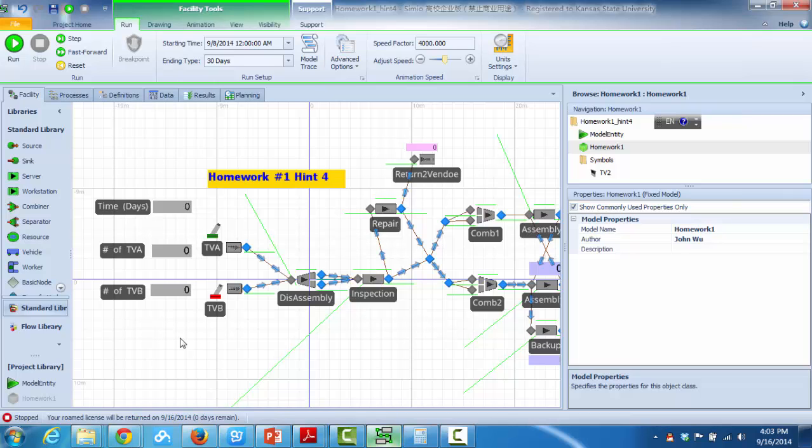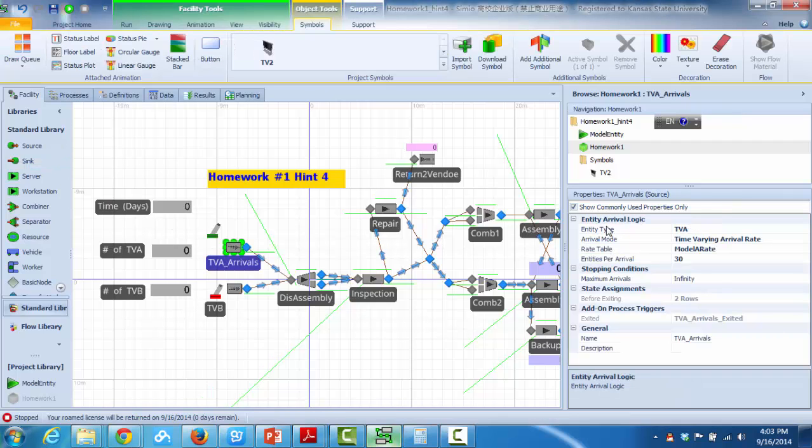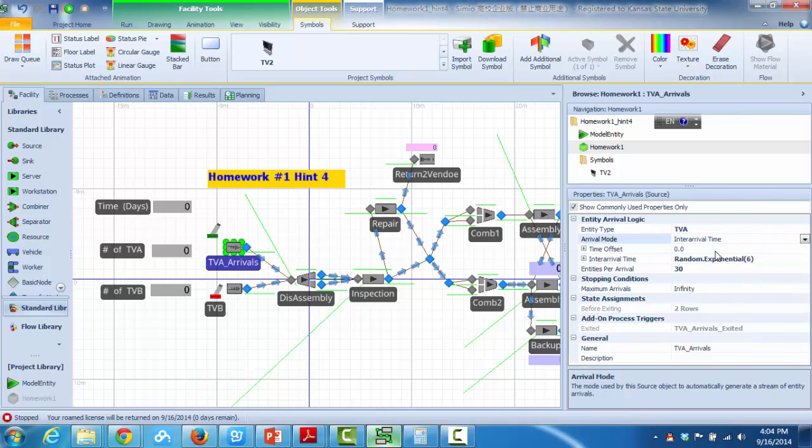This is the first technique I want to show you, and you will see the drawback is we cannot choose our probability distribution. This way we choose a so-called arrival mode, and now I want to use the second technique to do the same thing. Here we don't want to change the arrival mode, so we change it back to the inter-arrival time. This time I want to change the entities per arrival. From Monday to Friday, it could still be equal to 30, but for the weekends, we could change this number to 0. In this case, on Saturday and Sunday, there are no entities coming into the system.